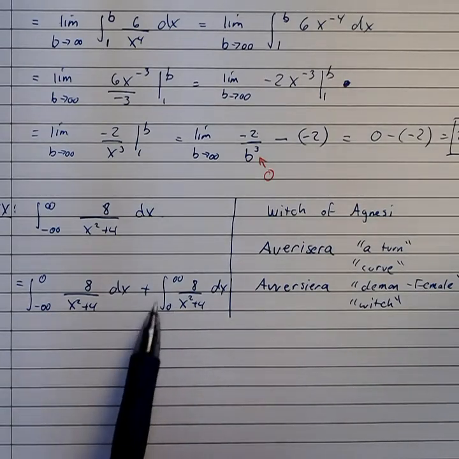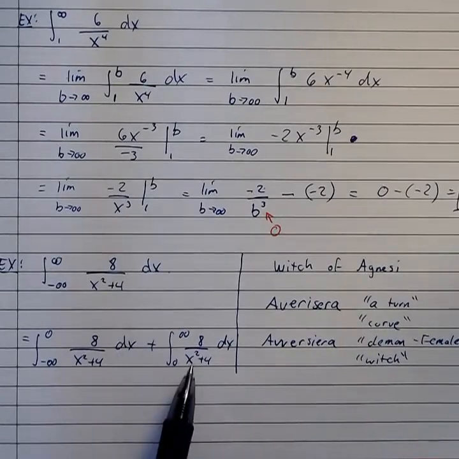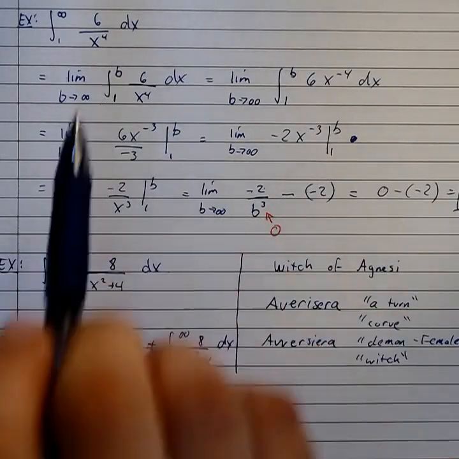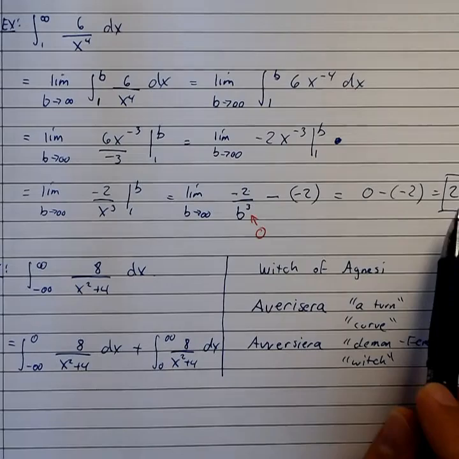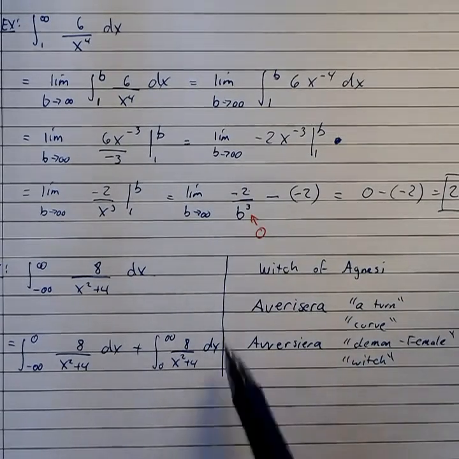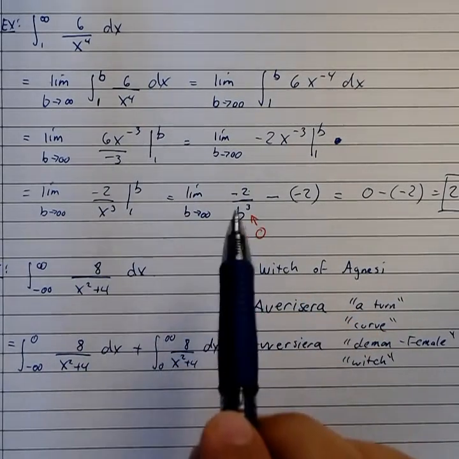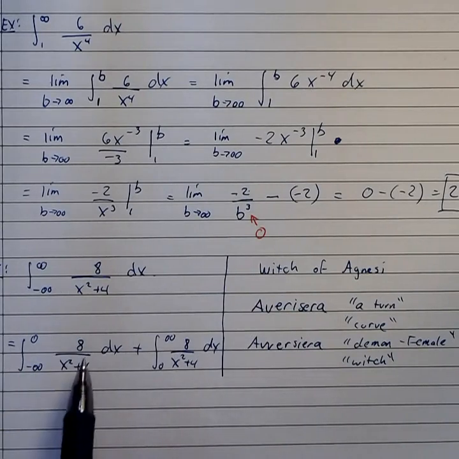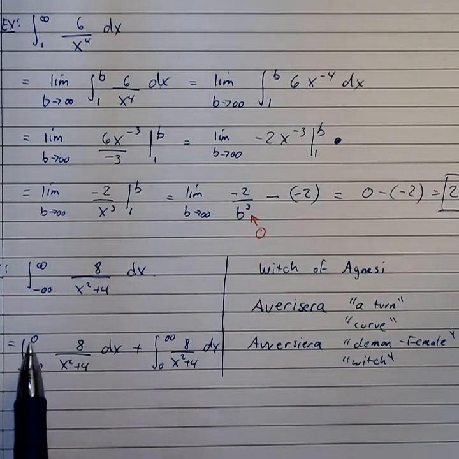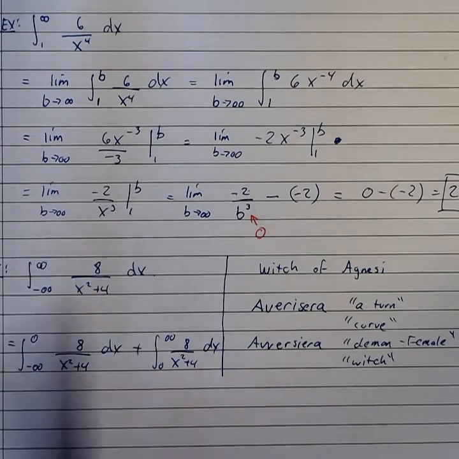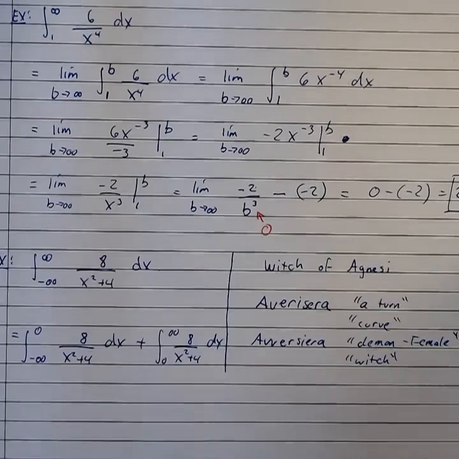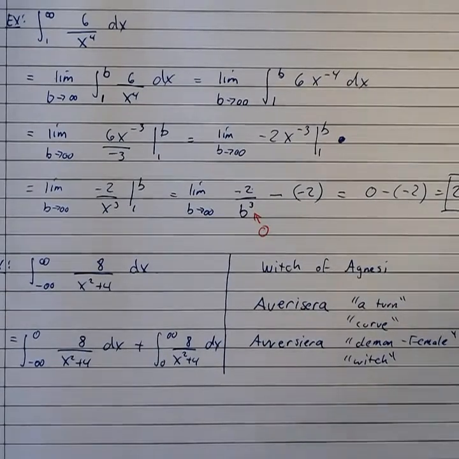This will work exactly like the one above it. This will look just like this. Now, it probably won't equal the number 2, although it might, but the setup is the same. And then try this one. Note that the limit is defined for the upper bound, but not for the lower bound. So here, the lower bound is the one that you need to substitute. So pause the video, give it a try, and when you get an answer, go ahead and unpause, and we'll go through it together.